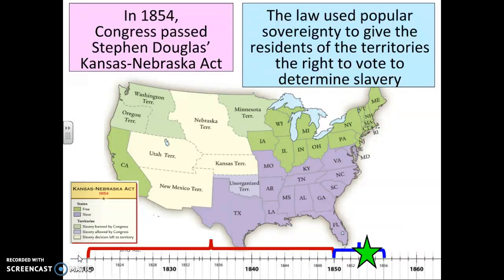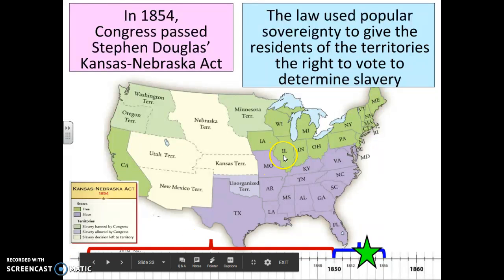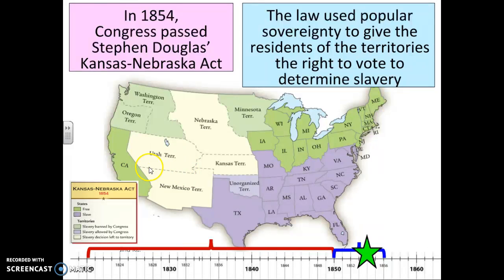With the growing rise of abolition ideas and feelings in the northern or free states, we fast forward a little bit to 1854, and Senator Stephen Douglas is in charge of trying to create a transcontinental railroad all the way from Chicago, Illinois to California. If it's cutting through the Utah territories and the Kansas-Nebraska territories, there needs to be some action taken to solve the issue of slavery in these two territories.